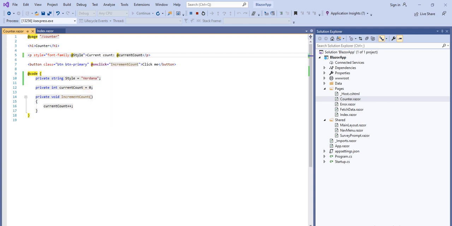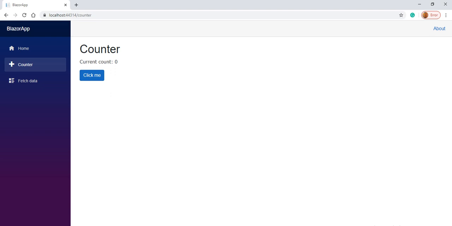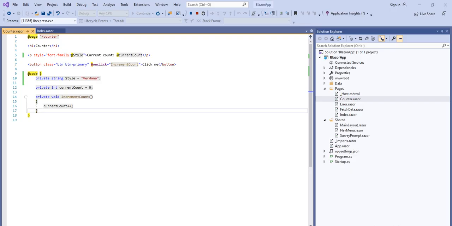This is the way we can use C# code in the HTML code by using the @. Now let's reload the page and see it changing the style of this paragraph. In the browser, we can see it changed the style of this current count to Verdana. This is the way we can use a Blazor component in a Blazor application.